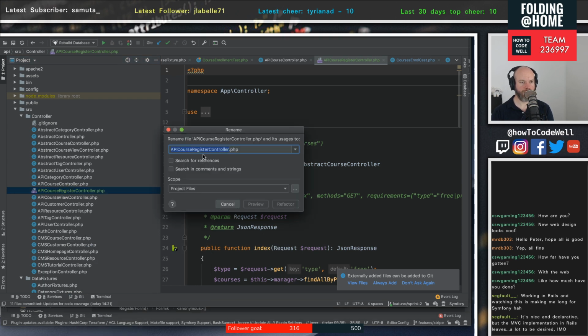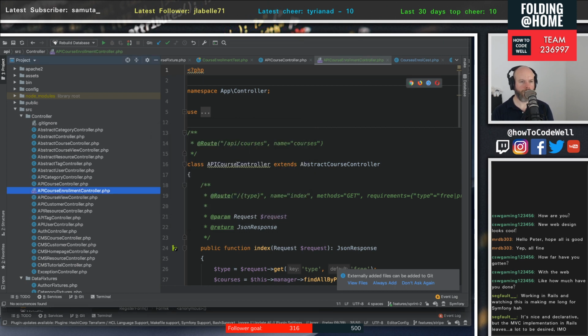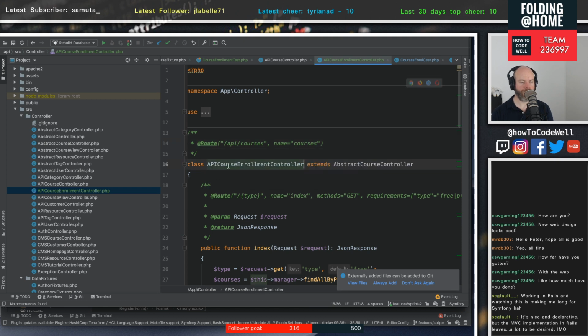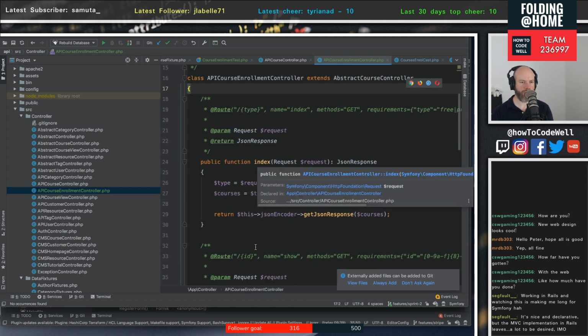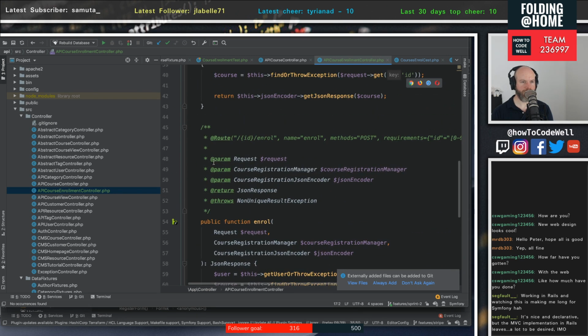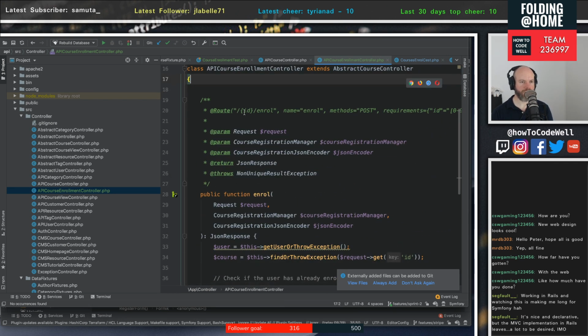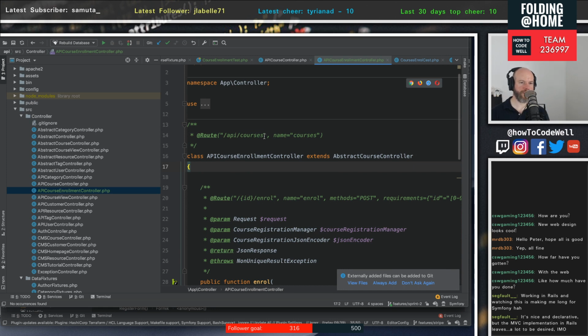Refactor rename. And this is going to be API course enrollment. We'll get rid of all of this stuff and we'll leave the enroll in. And this we're going to change the path. So this is courses and then the ID of the course in enroll. Courses enrollments.